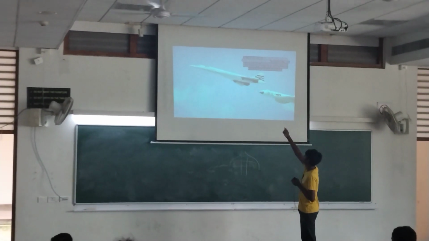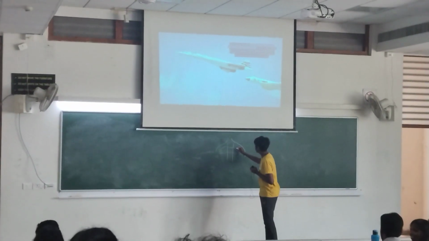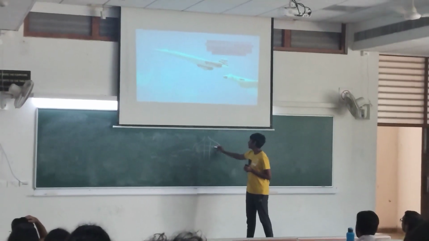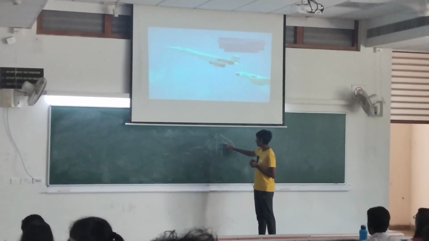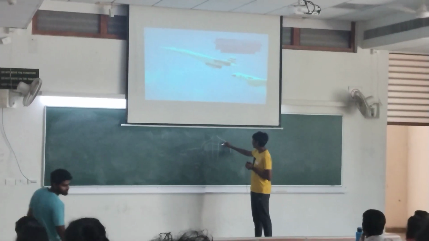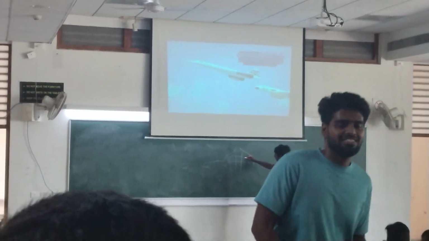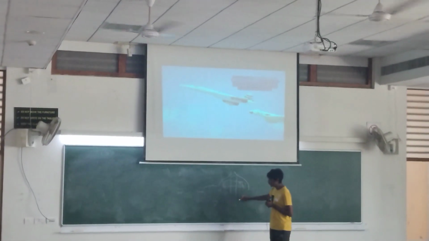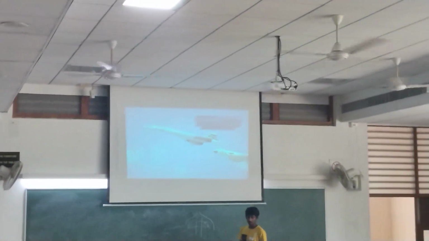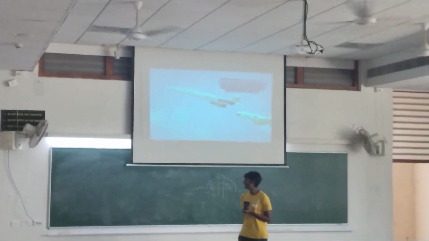So this metal sheet went and hit this part. The engine is also contained in this part. So it hit this part, the fuel tank was punctured, and the fuel started to come out and went directly inside the engine, and then it started to produce fire. So the pilots lost control and it ended in a tragedy.